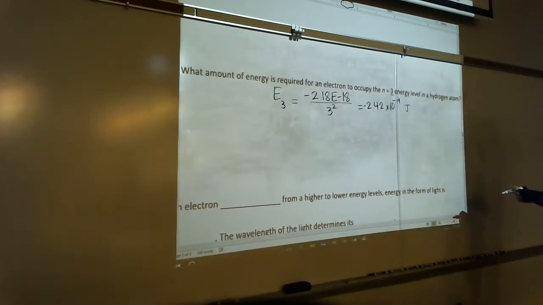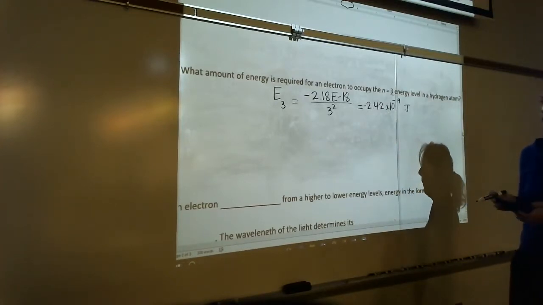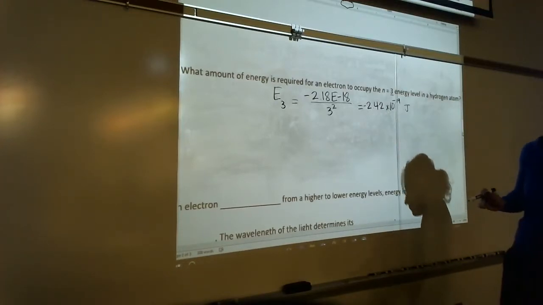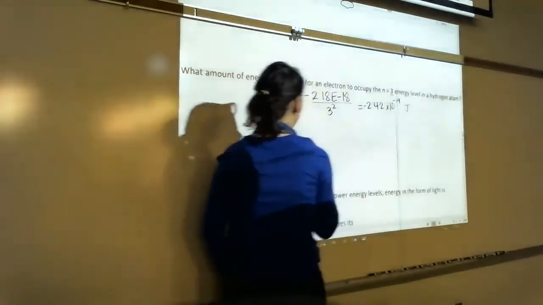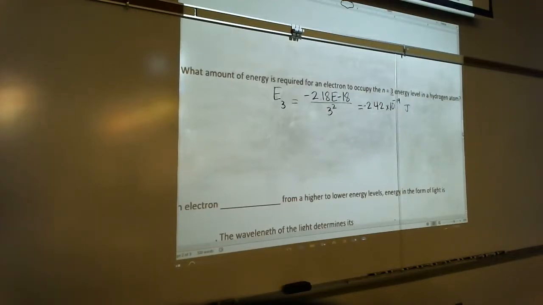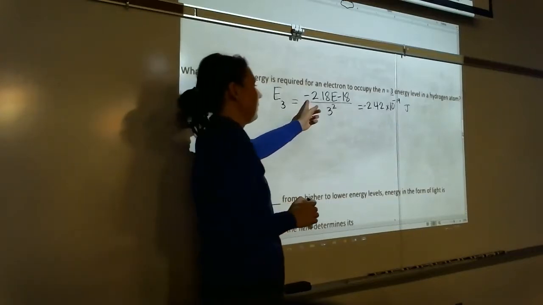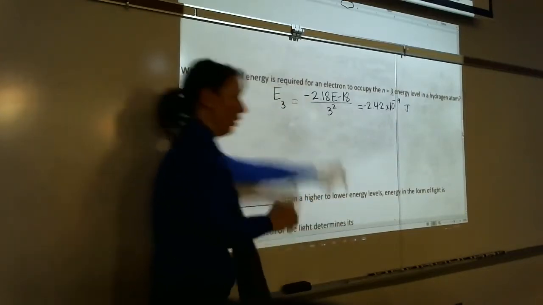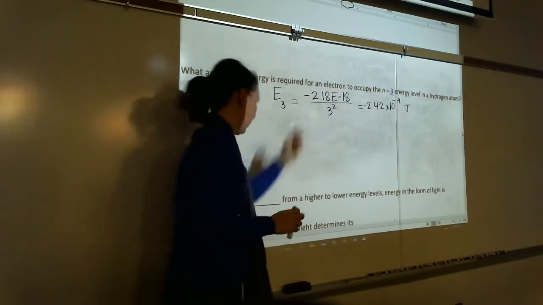Okay. Now, when we talk about these kinds of things, we'll get back to this in a couple of minutes. Actually, I'll just wait until we get to the next formula. But if you are wondering why this is negative, that's the amount of energy it takes to completely remove it. So that's where the negative comes from.